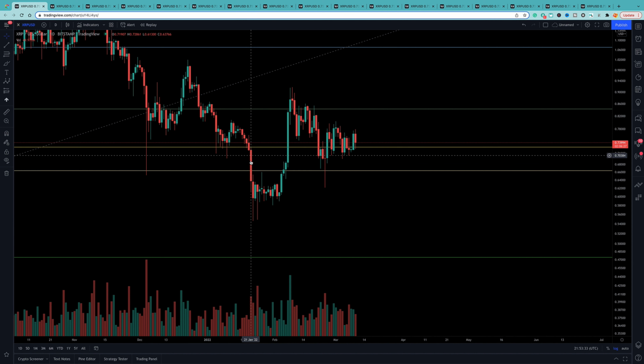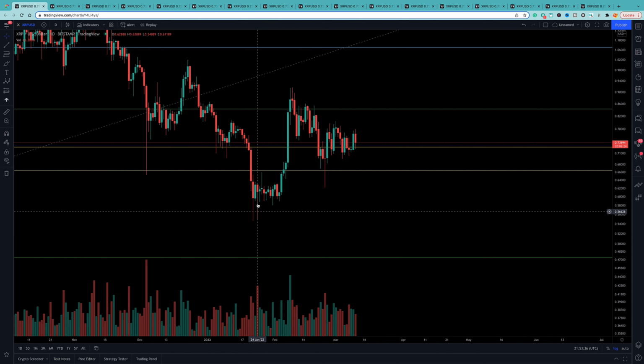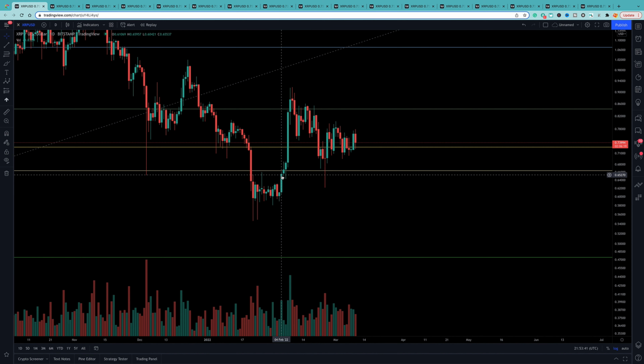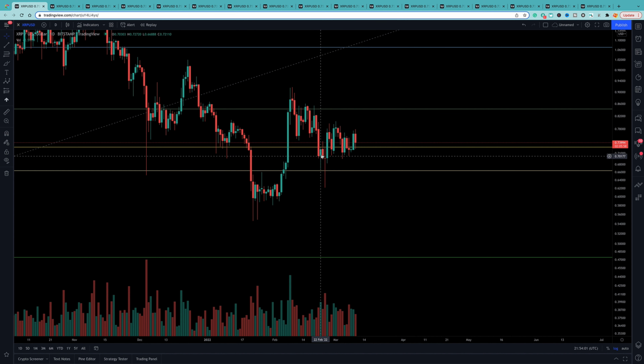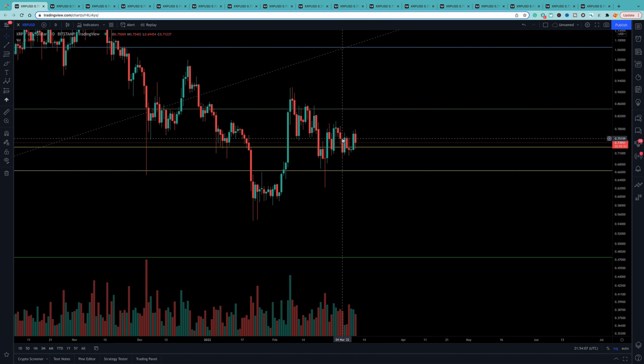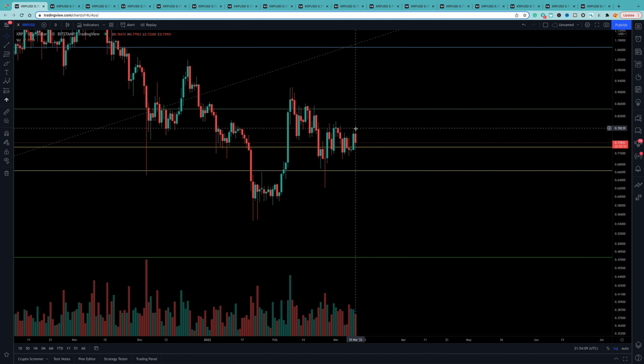So you can see that we dropped through the golden pocket here. It dropped, found its way, tested back up, tested it here, broke through, actually got rejected, broke through, back tested, pumped up, got rejected, and then pushed up through, back tested, and then failed. Came back down, pushed up a couple of times, got rejected, down it came, pushed again, another rejection, came back up, sitting on it while it's getting rejection, getting pushed back up.